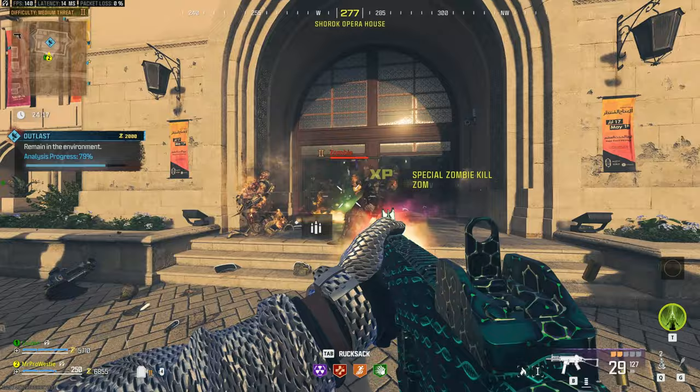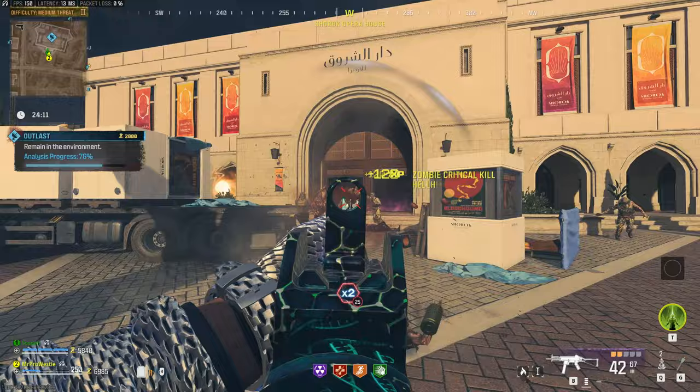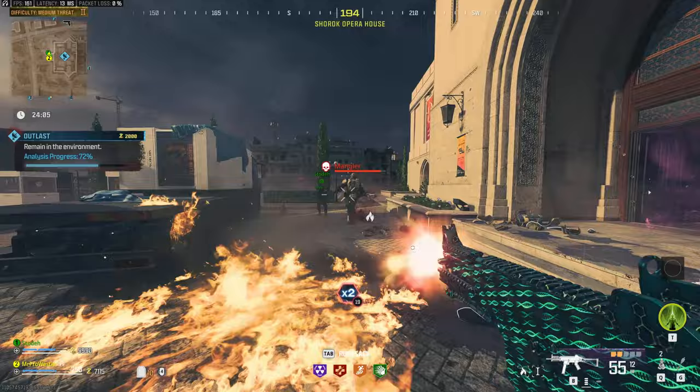And you farm great cash this way as well. Yeah, great cash. 30,000 when we did this, for like 20 minutes. We would just go into the Wonder Fizz machine, dude. Do you remember? Yeah, and buying all the perks.